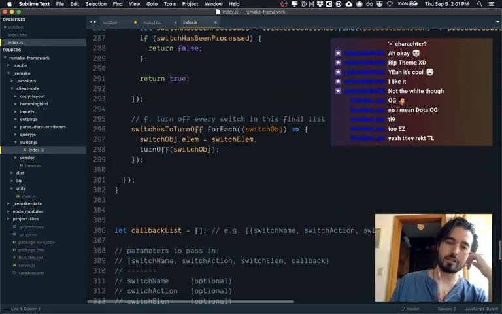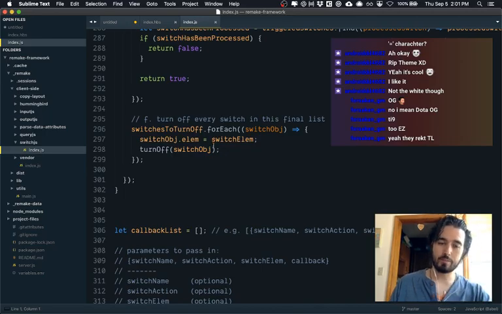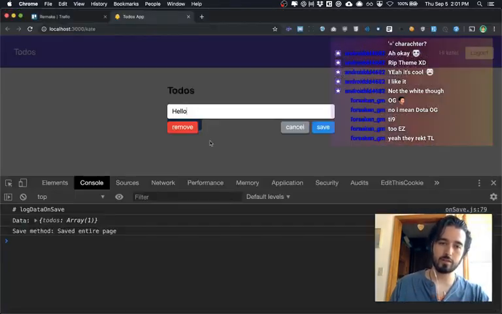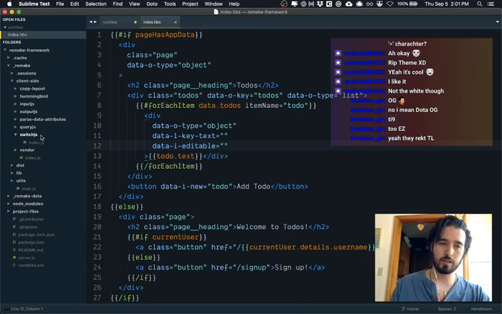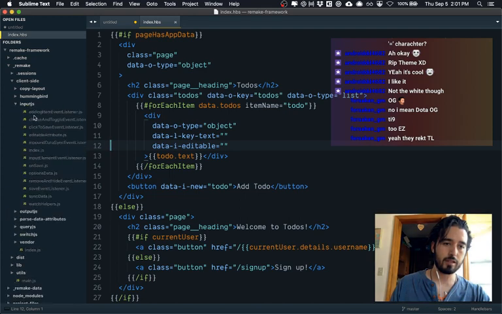So switch.js is this kind of underlying library that helps me turn things on and off on the page, like this popover, for example. So it's kind of a lower level library. The question is, do I want escape to cancel all switches? No. So it's not going to be in there. It's definitely going to be in, I think, the editable attribute code.